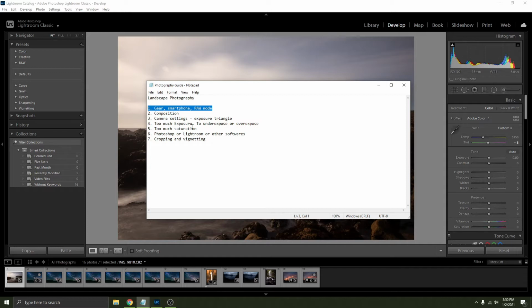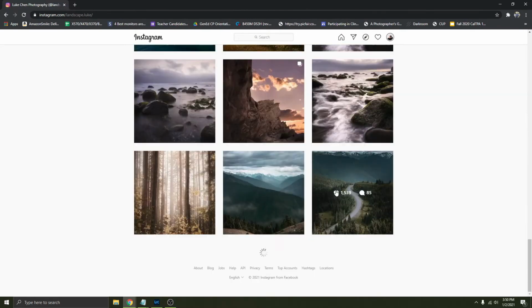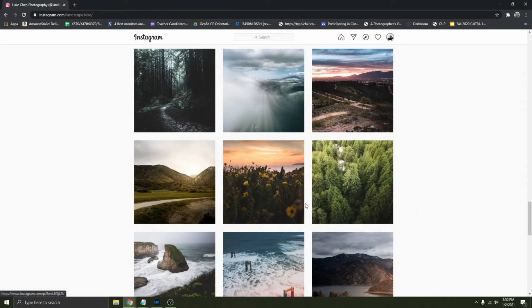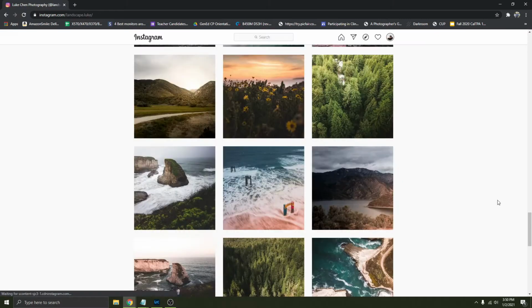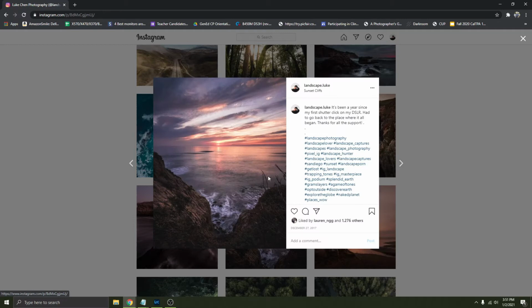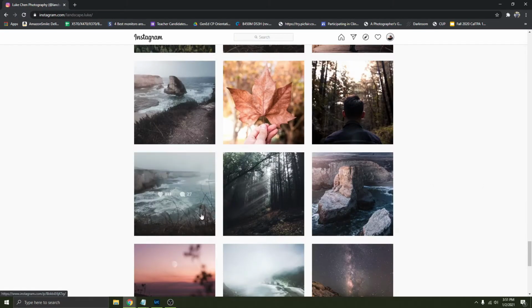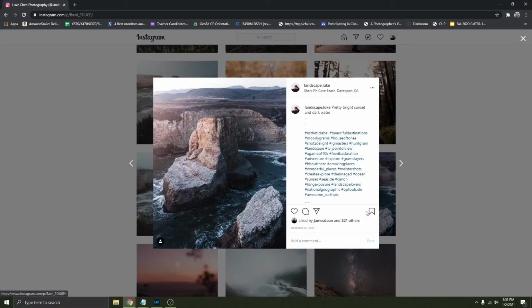So I originally started with the Canon 60D, the 2010 one. And that's a really old camera and I think I got a lot of great shots on it. So if I go back to my Instagram real quick, a lot of the older shots, such as this shot right here, or all of these, this one right here, all of these old shots are from the Canon 60D. And I think it's very capable despite what people say.